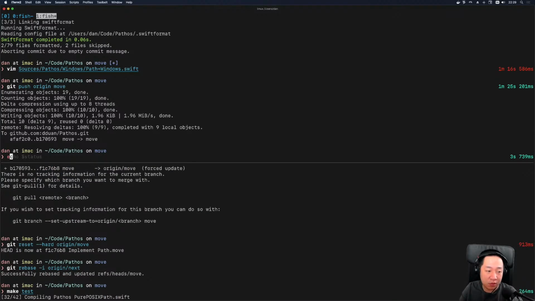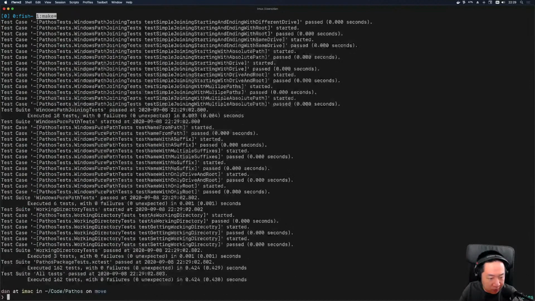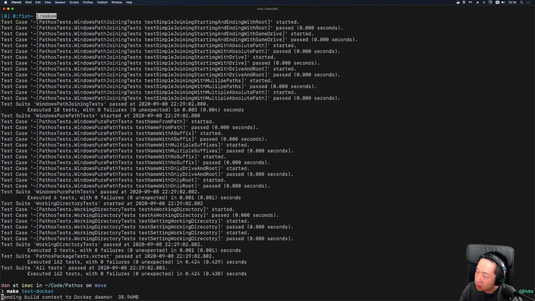Let's just run tests while we're here. Everything passes. Run tests in Docker. I don't expect anything different. We'll see.